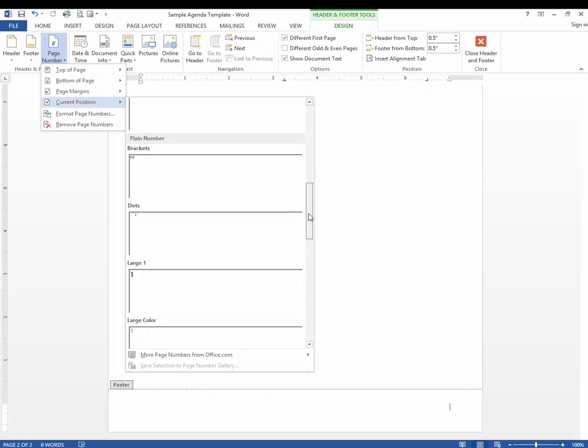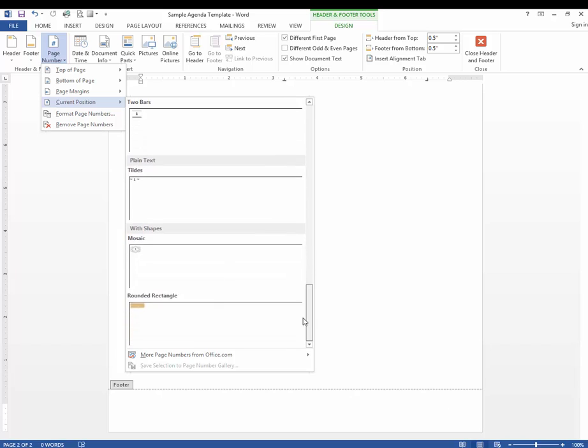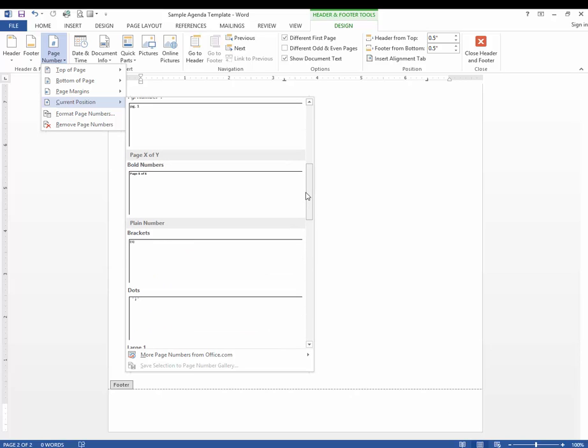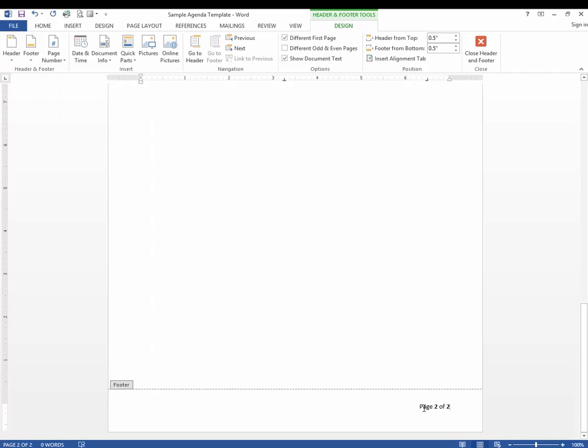Now, you can select any one of these. Obviously, I frankly will just select this page X of Y. Note that it says bold numbers. You don't have to keep that. You can manipulate this any way that you want. If you want it bold, everything. If you want it italicized, everything. It's completely up to you. I frankly will make it bold and italics for the page number, just a preference that I have. And here the page number will be listed first, and of course the total number of pages as we build out the document will automatically update.